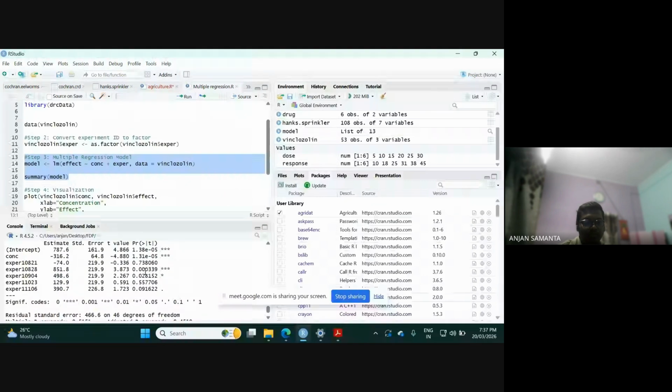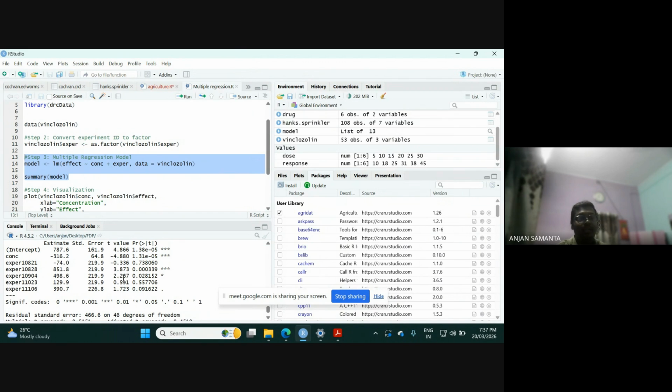The corresponding values of all the experimental parameters are given; there are 5 experiments. You can see one particular experiment has a corresponding p-value that is very large. Actually, there are 2 values, these 2, which are quite large. That means if you incorporate these 2 parameters, it will not be helpful if you want to do the multiple regression. That means you have to remove all the data of experiments 1080821 and 11022. If you remove that, then only you can do the simple regression. Otherwise, you cannot do the linear regression. You have to move to polynomial regression, multiple regression, these things.